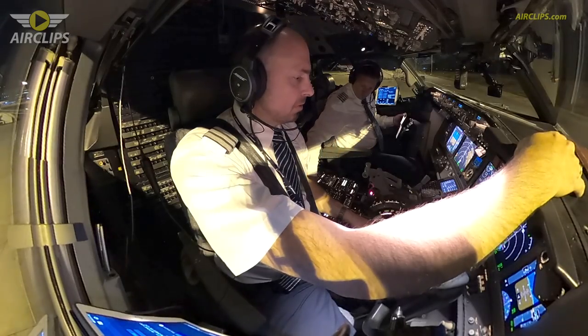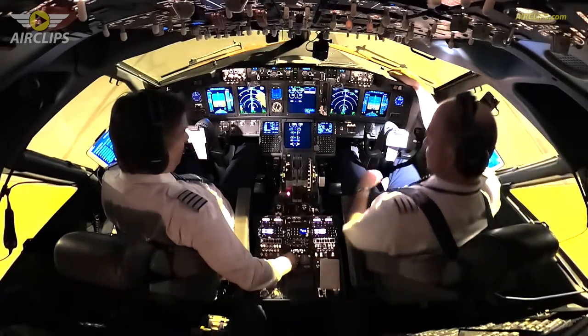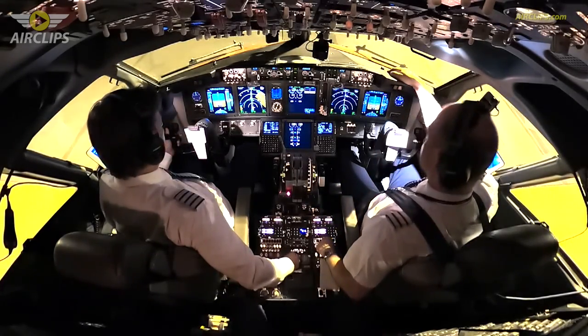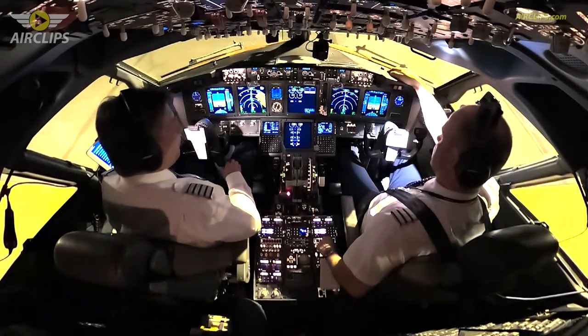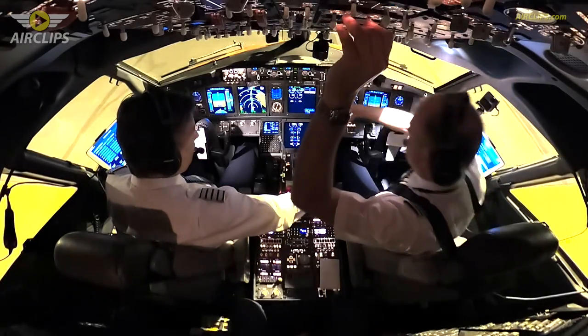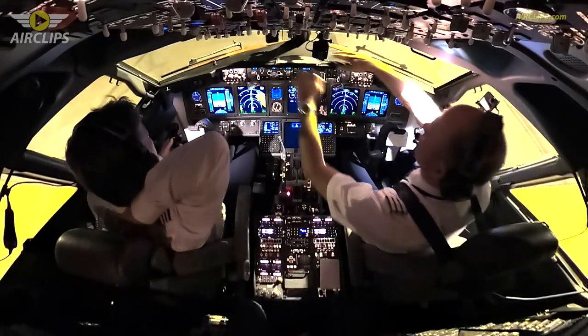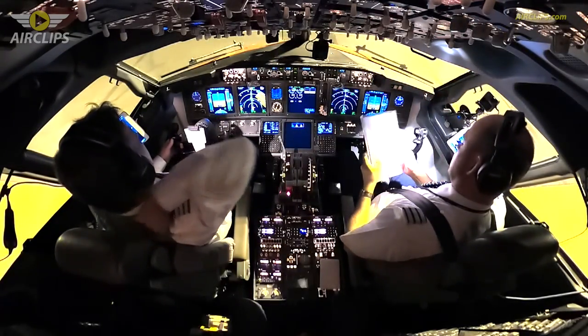Okay. Has it said something from downstairs for the hydraulic clearance? Not yet. Okay. Ground from cockpit. Go ahead. Just want to make sure that we are good to pressurize the hydraulic system. Yes, clear to pressurize. Thank you. So we call you in a minute for the pushback. The parking brake is set. You may lift us. Thank you, sir. I just lifted up now.